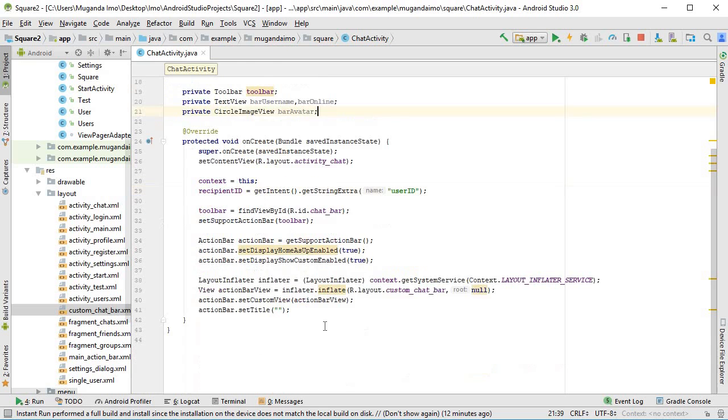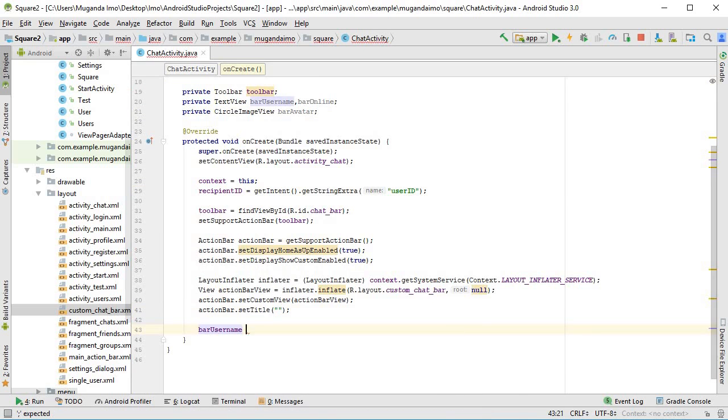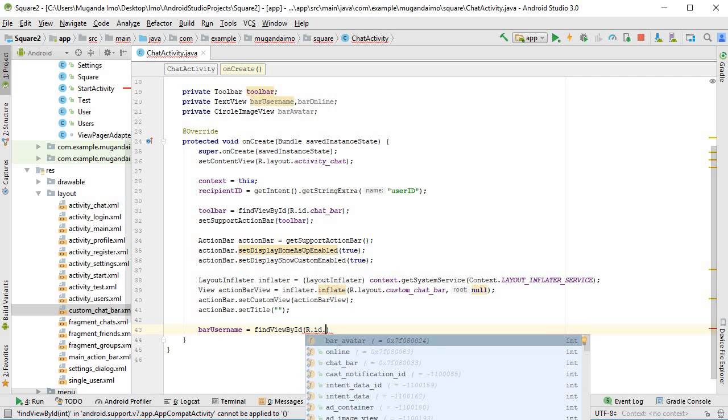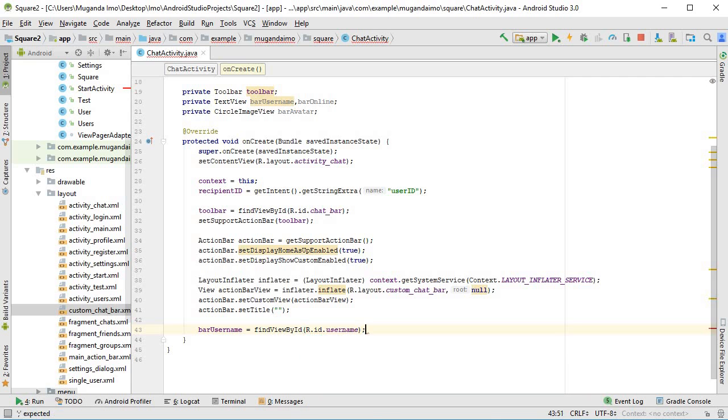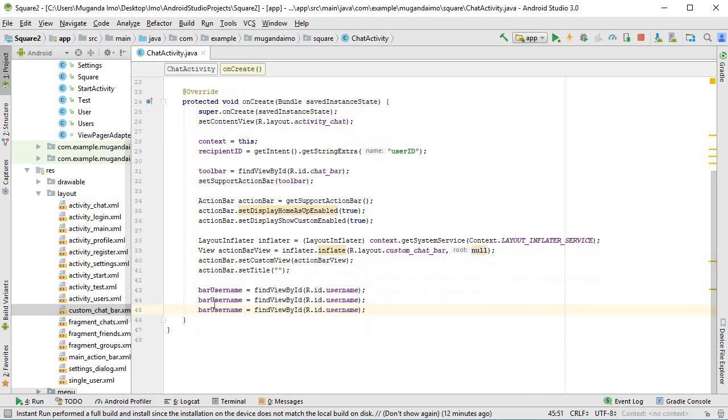Alright, and then here at the bottom I'm going to go ahead and initialize. So bar username is equals to find view by id r.id.username, and I'll duplicate this twice and change this to online, and this to avatar, and bar avatar is what I called it.